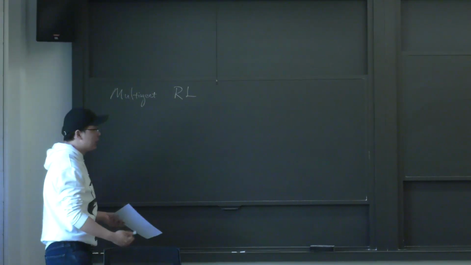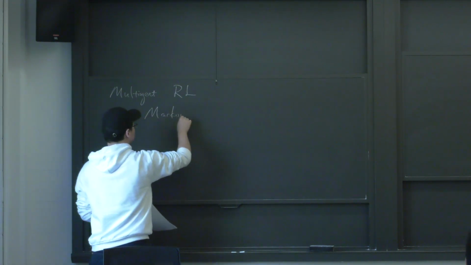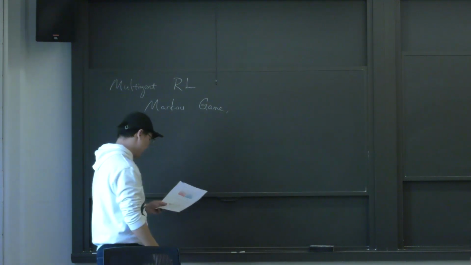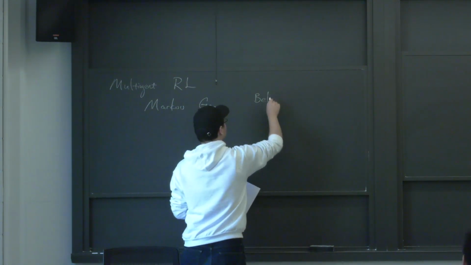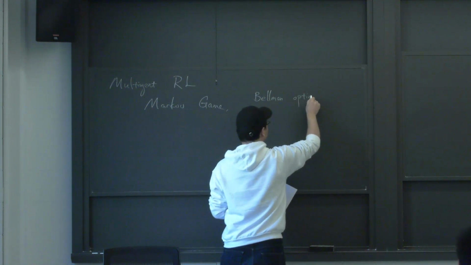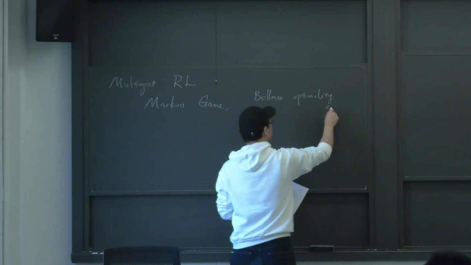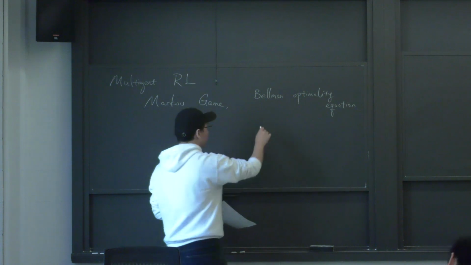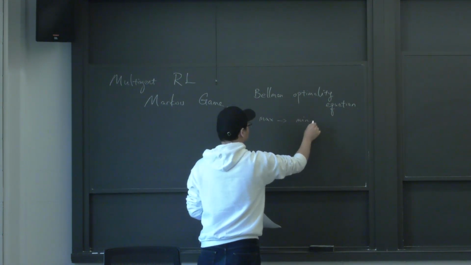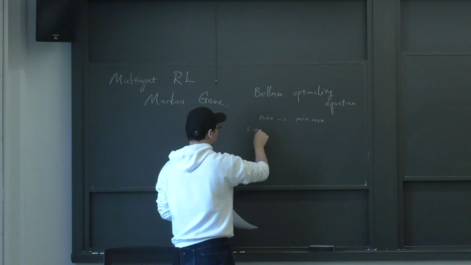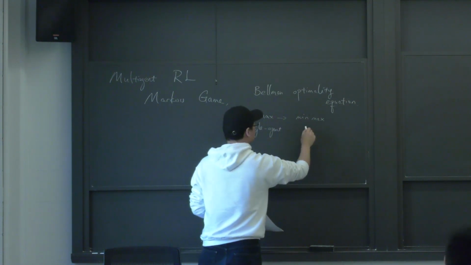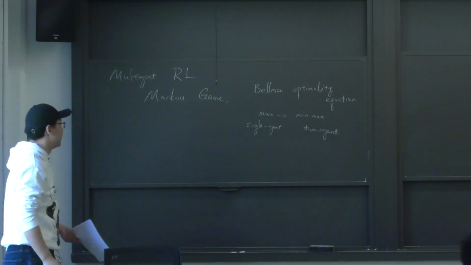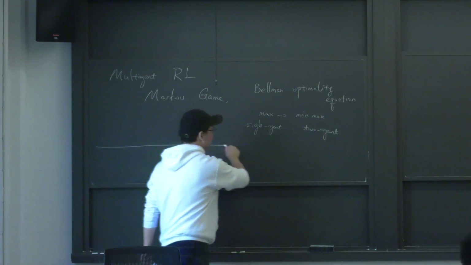In the last lecture, we talked about the formulation called the Markov game. And then we talked about how we're going to solve this game by using the Bellman optimality equation. The Bellman optimality equation is essentially very similar to the MDP version, with just the maximization replaced by the min-max. This is a two-agent version. So this is basically the formulation and the planning. Today we will continue talking about the learning algorithms.